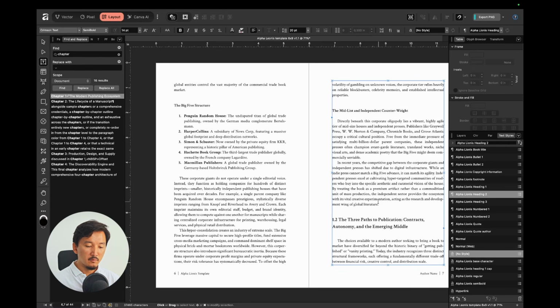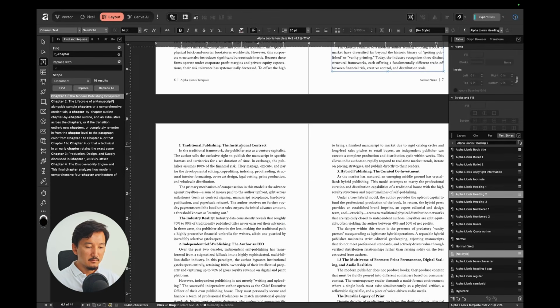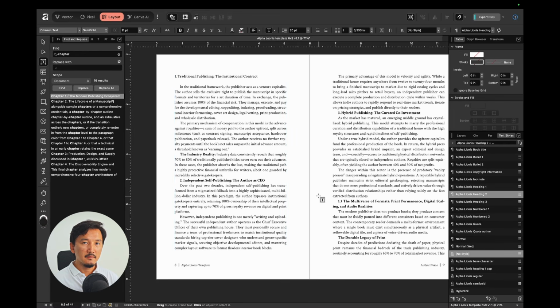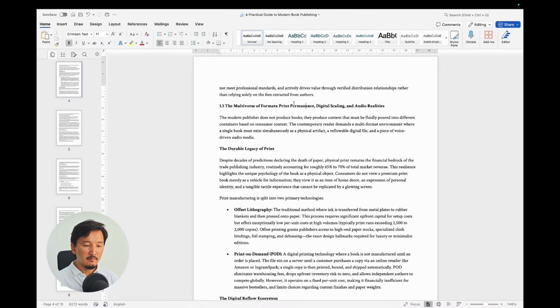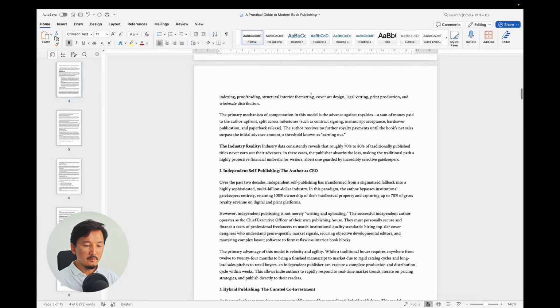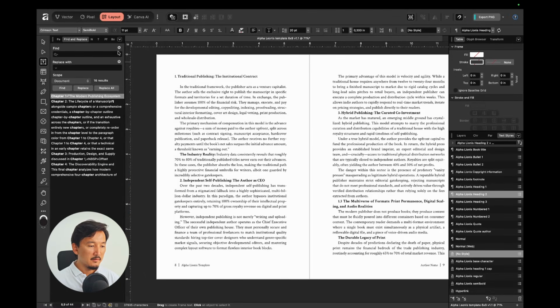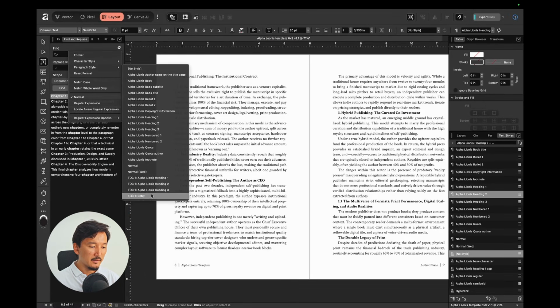Okay, heading 1 to heading 1, heading 2 to heading 2 and so forth. This will take a little bit of time, but you can make it faster, make it automatic. You can use the find and replace tool. If you assigned text styles in your Word file, for example, heading 3 for this part, heading 1 for this one, then you can just find all chapter styles with heading 1.